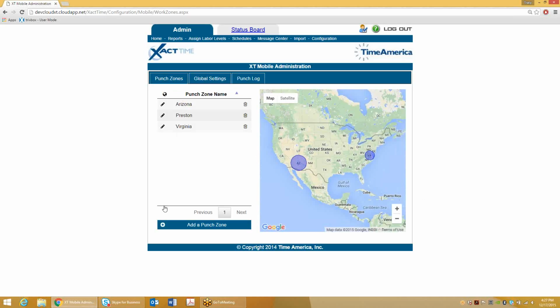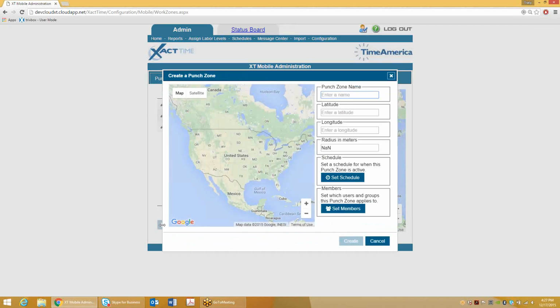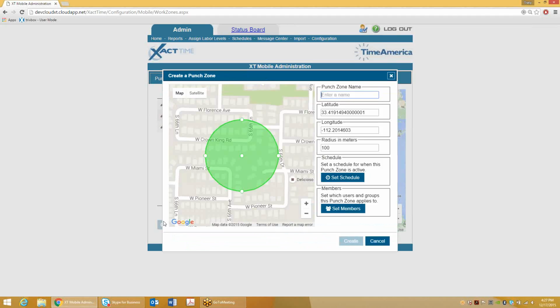In the bottom left corner, you'll see a plus, and this is where we can add a new punch zone. Here we'll click the plus, and this brings up the ability to create a punch zone. Now, there are really 2 things that we have to consider when we are creating a punch zone.